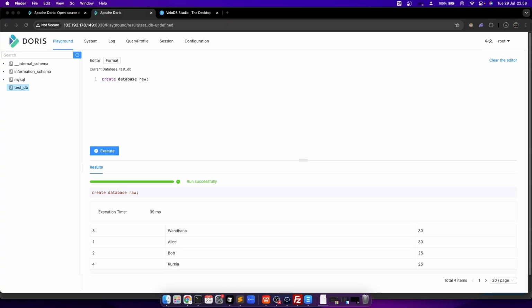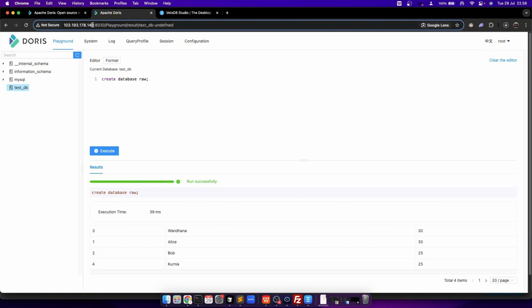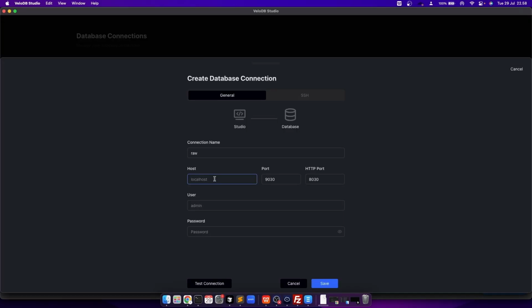And back to VeloDB. The IP is here. The user is root without the password. This connection. Okay, it's success and save.